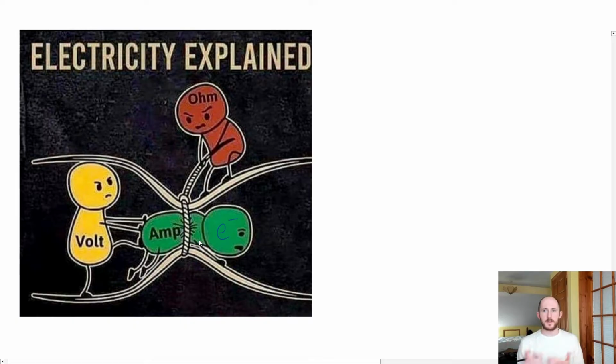And how do you think of this? Well, think of it on like a micro level. I like to think of it as walking through a school corridor. So if I ask you to walk across your corridor at school and there's no students, it's easy, you can walk pretty quickly. But now let's say it's between lessons and you have hundreds of students walking in all directions. You travel far slower, right? You could say that the resistance has increased because it's more difficult for you to get from one side to the other. It's the same thing, but in this case, of course, we're talking about atoms.